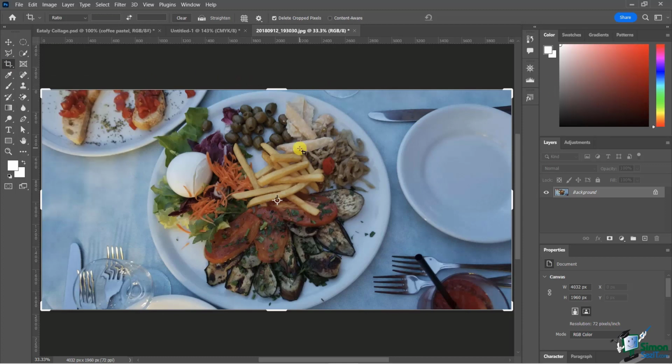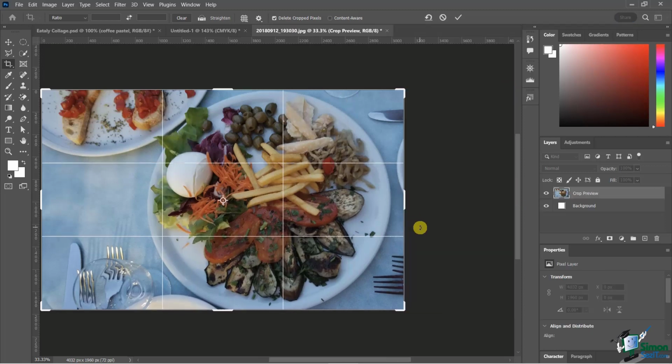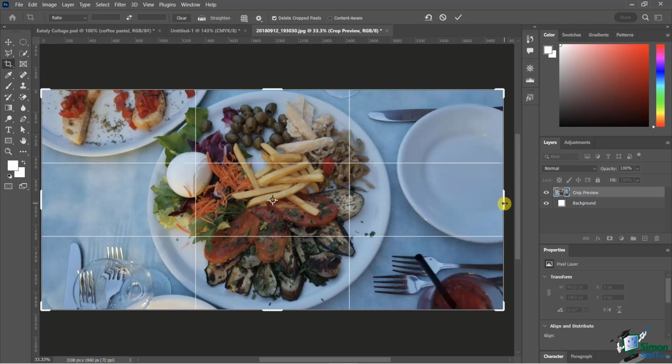All right, now cropping is relatively simple, but I do want to show you some things that can be really helpful in terms of the parameters around cropping. The first thing is this delete cropped pixels option, which is chosen by default. So what does that mean? If I were to start cropping, notice here I have my little cropping bounding box. I'm just going to go ahead and do that. And because I have delete cropped pixels checked, if I were to click on this little check mark, all that stuff is gone for good, meaning I won't be able to get it back if I ever want to see it again.